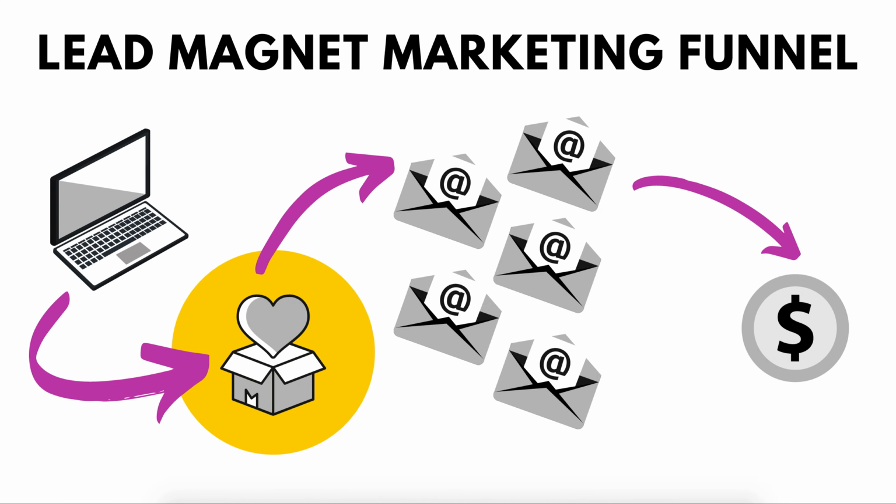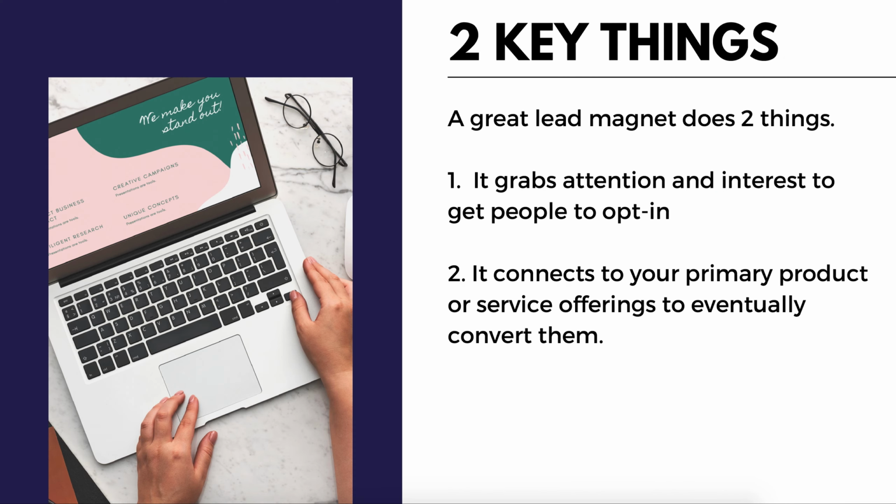Now, here's where we are in the process. We want to focus on creating the lead magnet first because that's going to inform everything that happens before and everything that happens later. Now, there's two things that are really important to know about a great lead magnet. The first thing is it has to capture attention and interest to get people to opt in. And the second is it has to connect to your primary product or service offerings to eventually convert them. A really good one is going to do both.